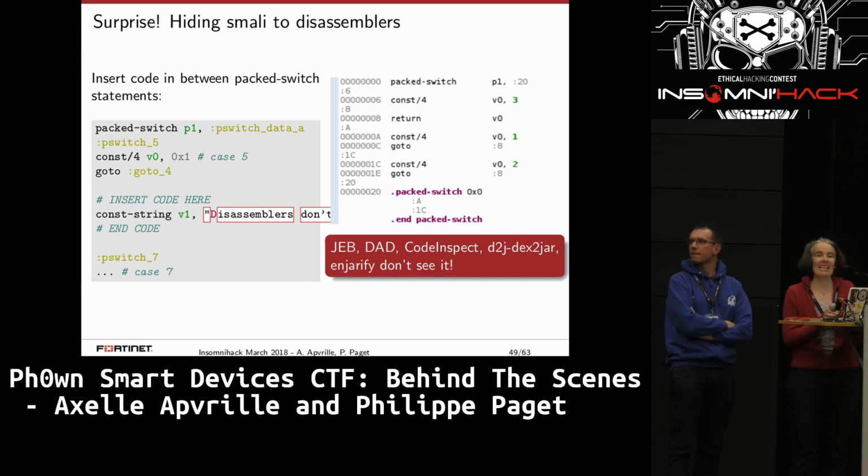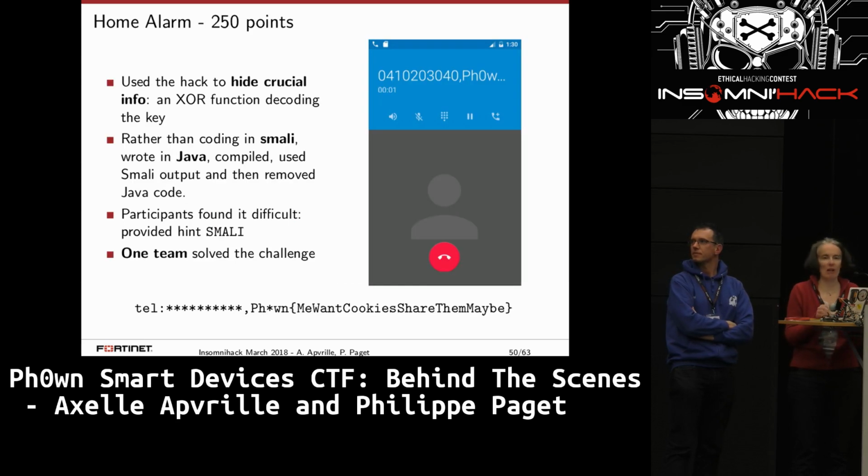partly there. I didn't exactly hide the flag there because I wanted it to be a little bit more difficult. So I hid an entire XOR function with a key, and you just had to XOR that key. You would find a password, and that would be the password actually to enter to secure your home safety alarm. And then when you would enter that password on the Android application, you would get all the settings for your home safety alarm, and in those settings, you would see the flag in there.